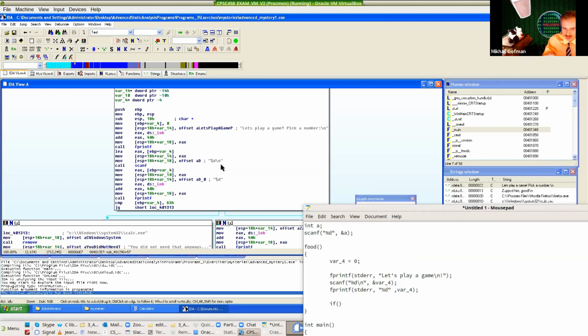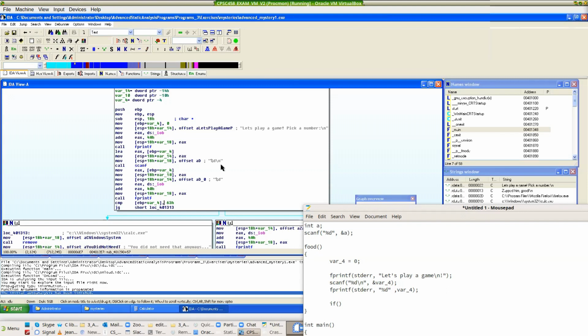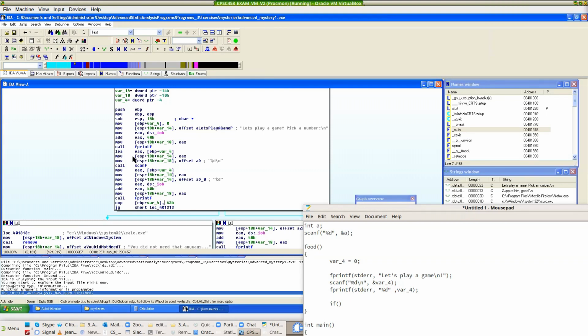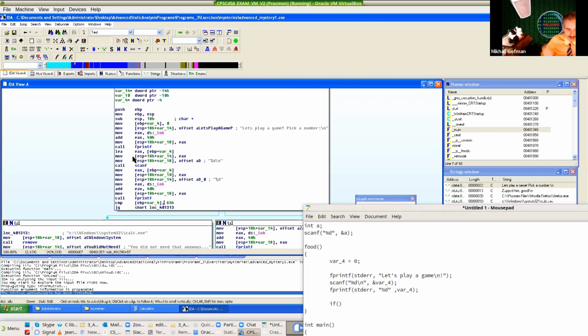One is the push method, and the other one is the move method. This compiler seems to prefer the move method. And the move method would be quicker because you're not going out to the stack, you're just staying within the registers. Well, you're still using the stack, because I'm moving the value into the stack memory. I'm just not using the push instructions to do that. Got it. So it's the same thing, but a different way. Right, that's how the compiler chose to do it. This compiler likes to move it.